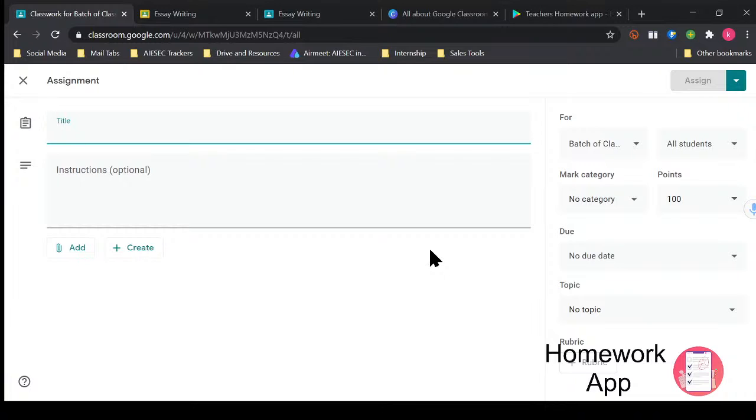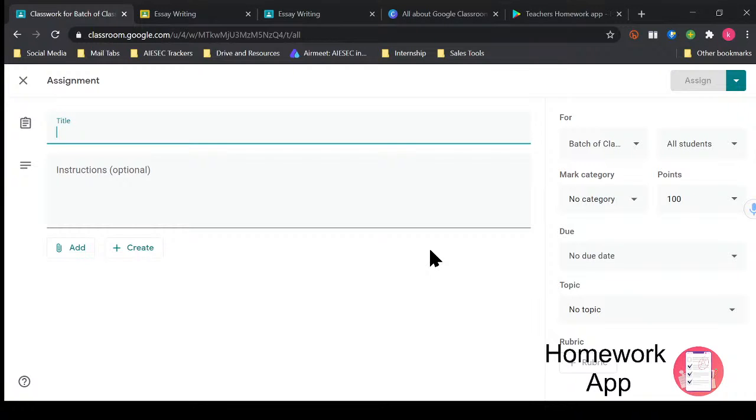But a word of caution: Google allows you only 3 originality report tests for the entire year. So for every classroom, you can have only 3 originality report assignments in all. So you need to choose very carefully the assignments for which you want to keep it on.